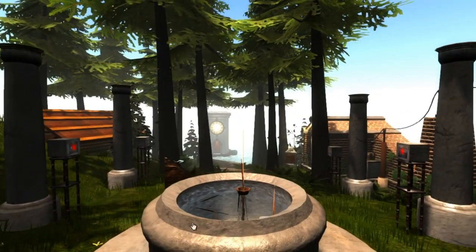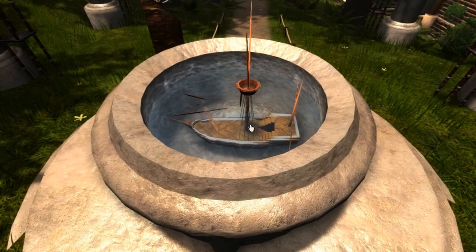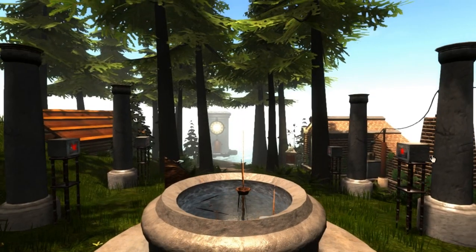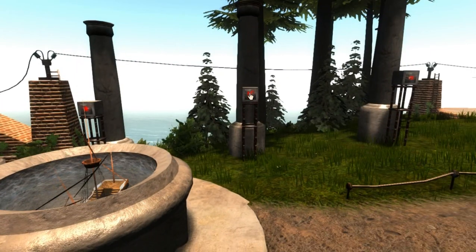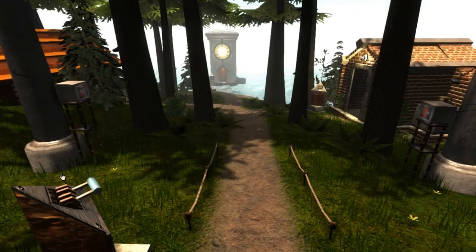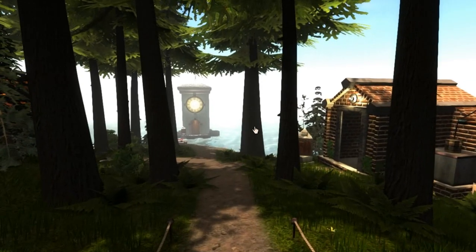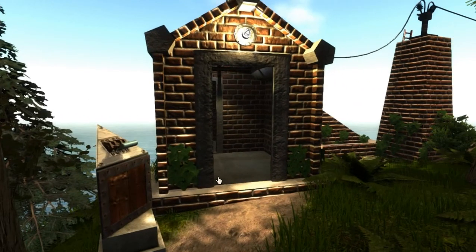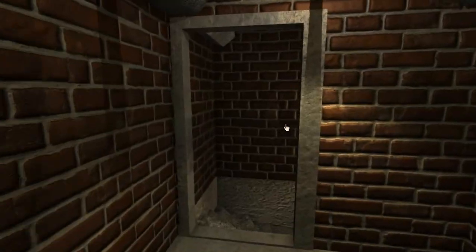And there is a small model of a ship. Probably the ship by the dock. That indeed is sunk. There's a bunch of symbols. We don't know what they do. Oh, there's another one of those switches. That makes 5. And I see one in the distance there. That makes 6. So we have 6 so far. 6 symbols. And we can enter into here.